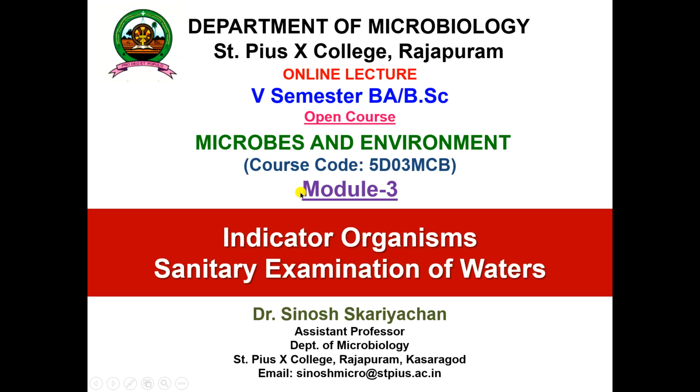We have been discussing unit number 3 of the Microbes and Environment paper, the open course for you. In unit number 3, we have discussed the importance of water and the quality analysis and standards of water. And we have discussed fecal coliforms and waterborne diseases in the previous classes. The next important topic mentioned in the syllabus.